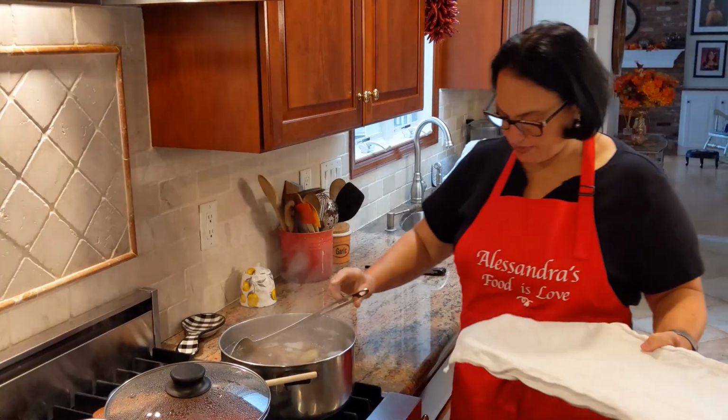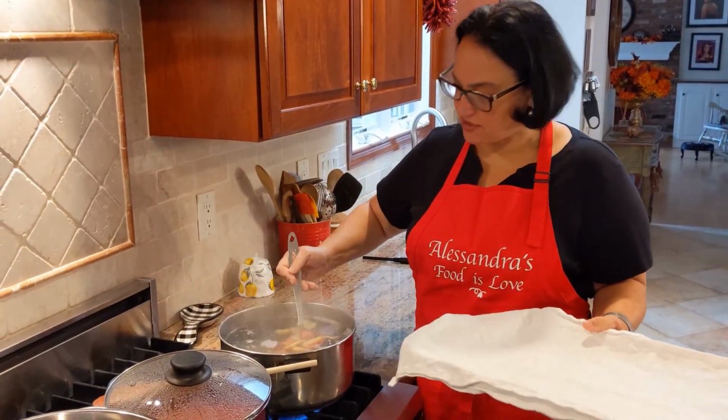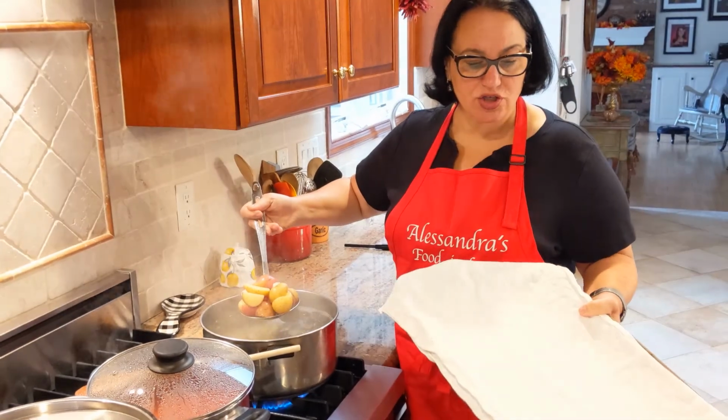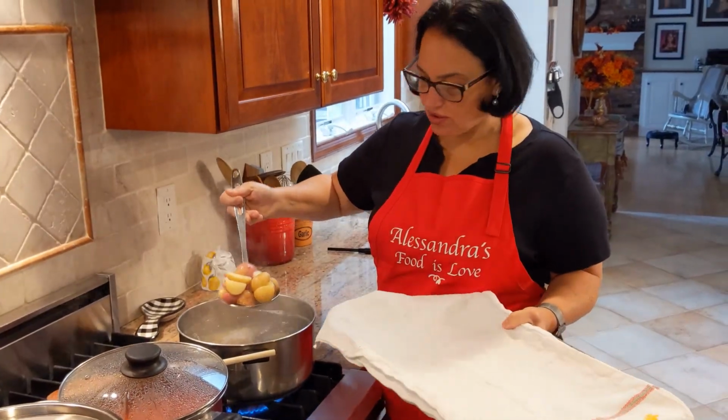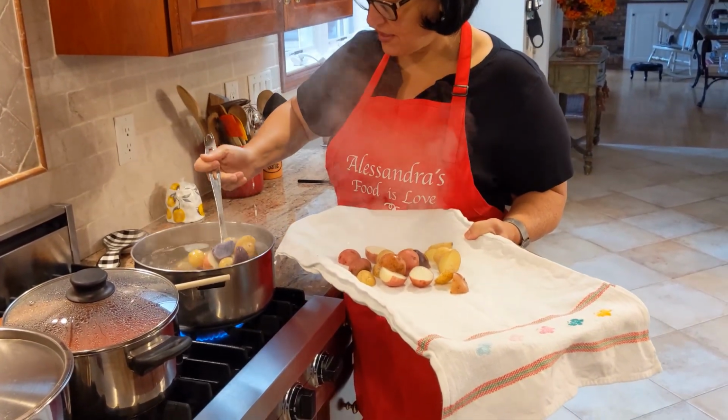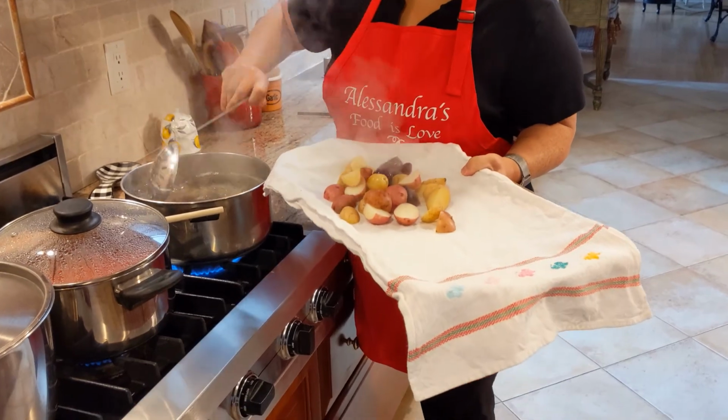So the potatoes have been boiling for, I'm going to say 6-7 minutes. I have a cookie sheet with a clean kitchen cloth on it, and I'm just going to lay them right on top to drain.